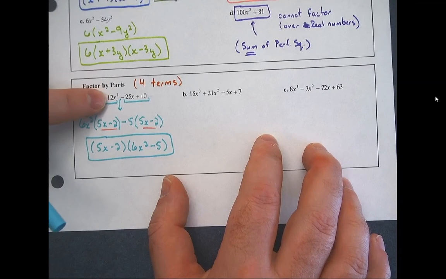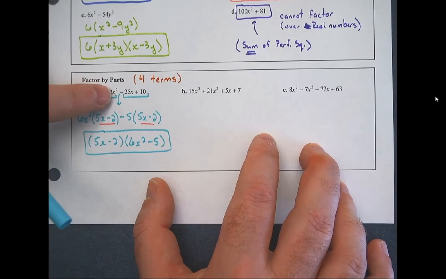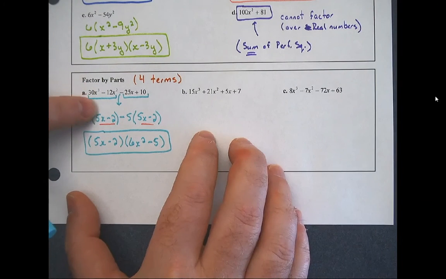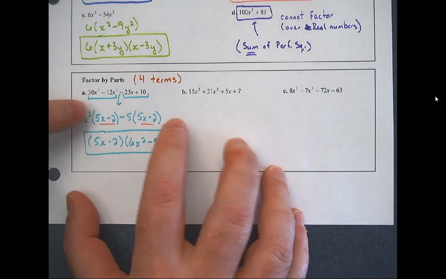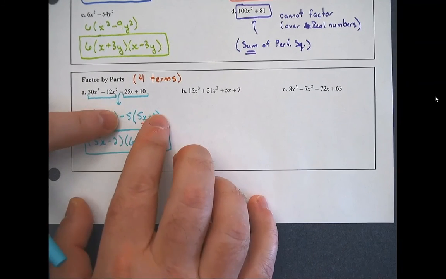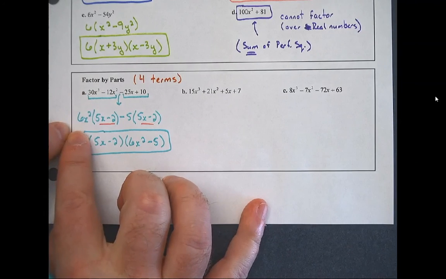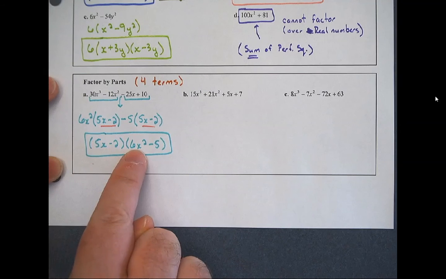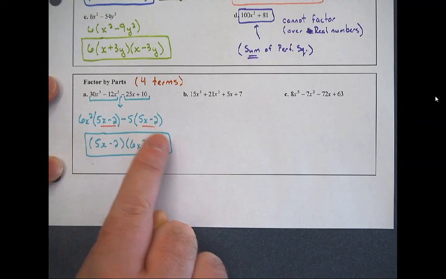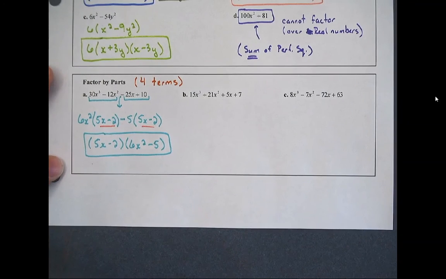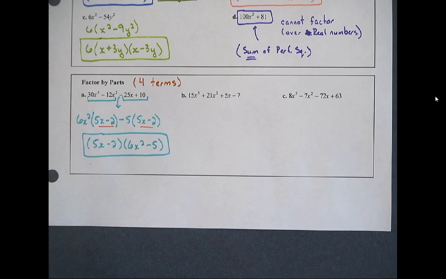You see how these both had a 6 and an x squared in common? So they both had a 6 and x squared, so I factored those out once. Because when I distribute, it turns back into 2 of them. So a lot of kids look at this and say, why is there 2 of them here and only 1 of them here? That's because we factored them out. And so if I asked you to distribute, you would take this chunk and you'd give it to that term. Then you would also take this chunk and give it to that term. So you do still have 2 of these. It just doesn't look like it. All right, you try the next one.